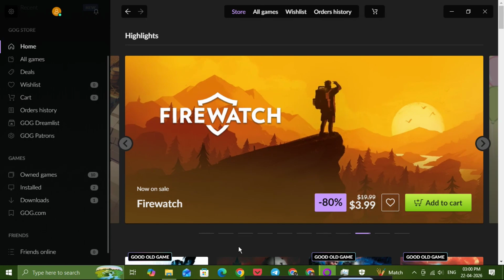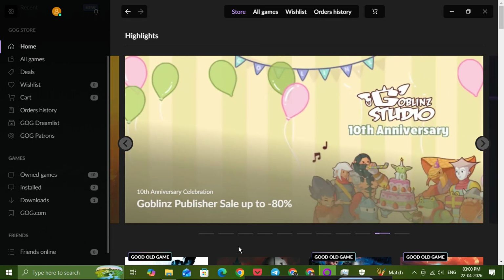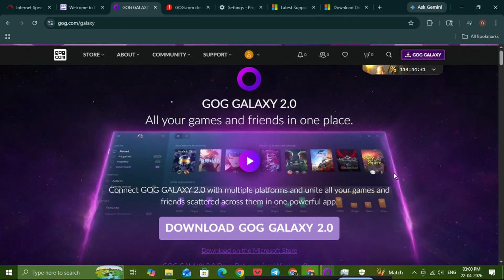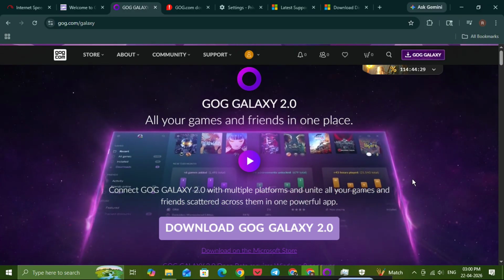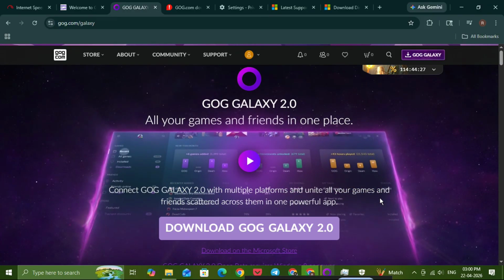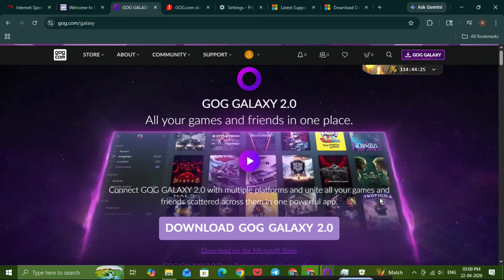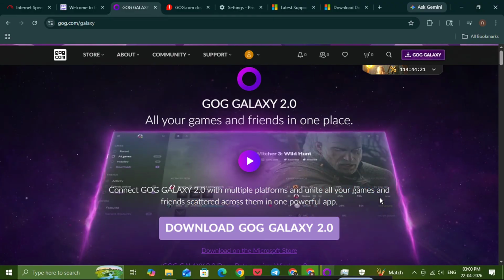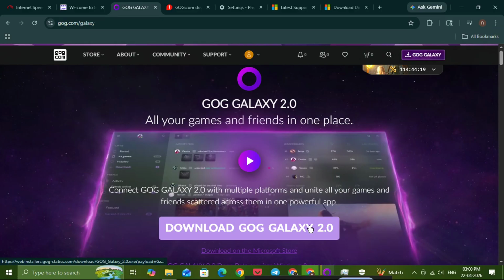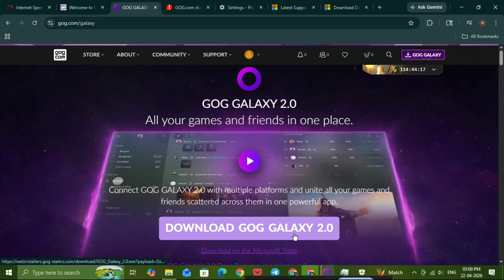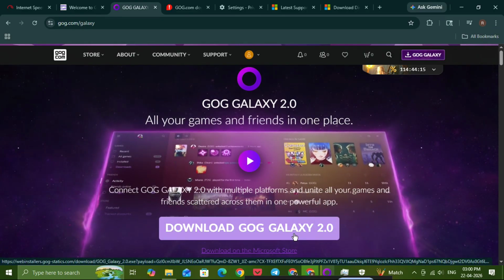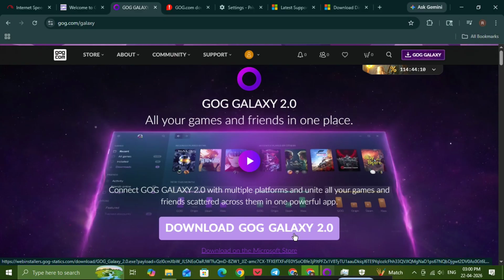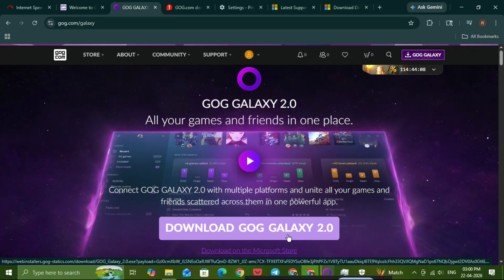The very first thing you should do is download a fresh installer. This is the most common fix and the one that solves the problem for a lot of people right away. Go ahead and delete the old setup file from your computer first, because if that file is damaged, using it again will only keep causing the same error. After deleting it, go back to GOG.com and download a brand new copy of the installer. Once the new file is downloaded, try running that one instead of the old version. In many cases, that alone is enough to fix the out-of-string range error.